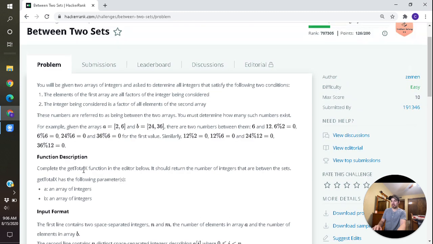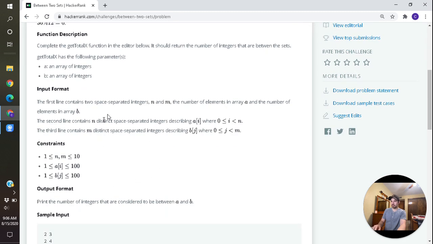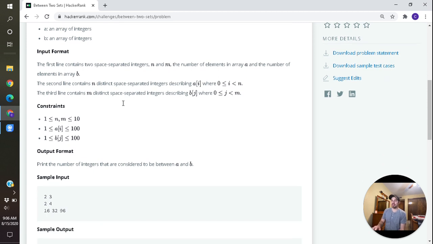Oh, there's a third line? Oops. Oh, the number of elements. Okay. So the first line is going to contain the number of elements. Lately I've been writing this stuff down, and it's actually helped me stay really organized. So first line is M and N elements.